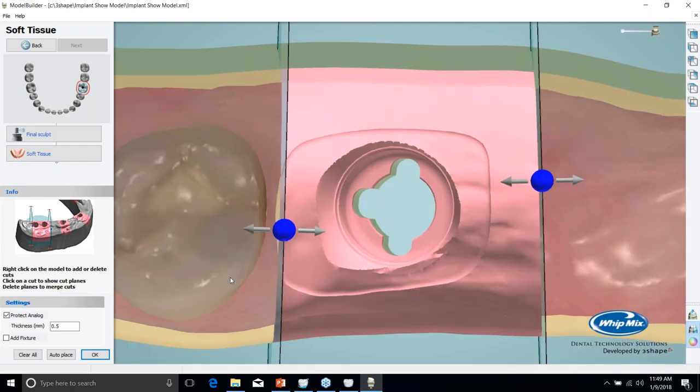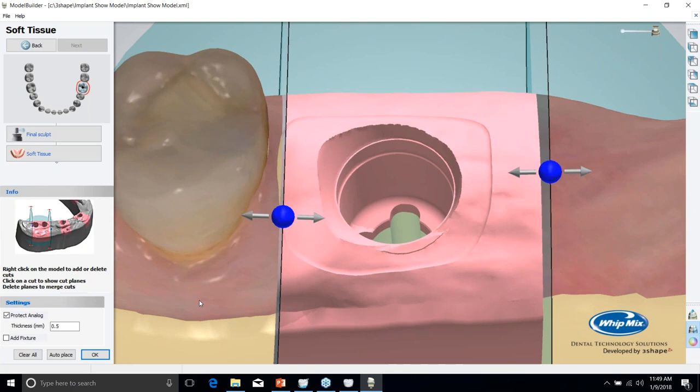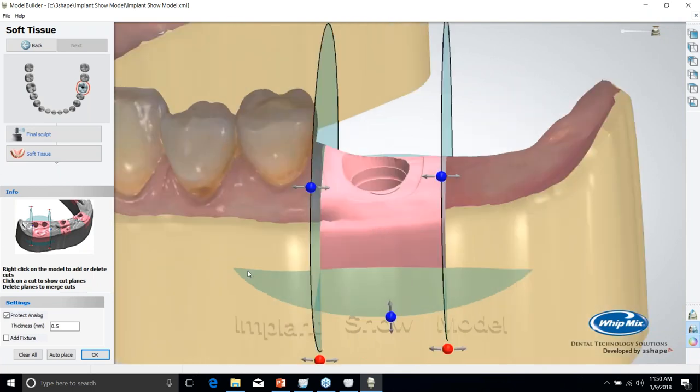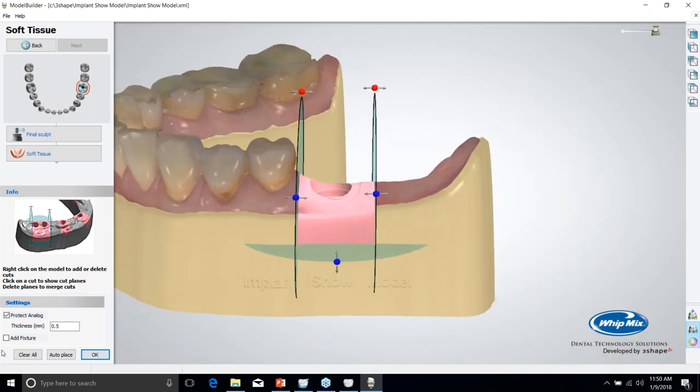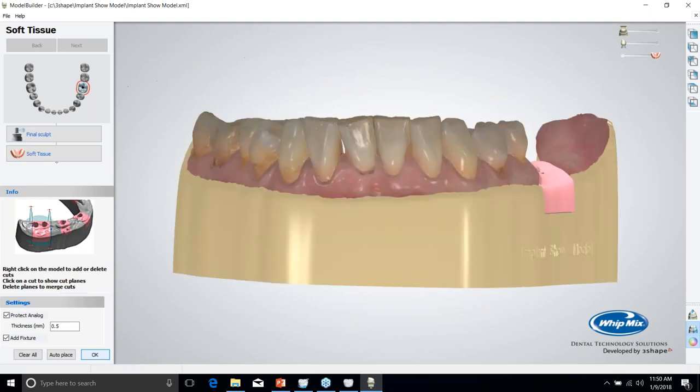So you may get rocking with your analog. But if I turn on protect analog, then it's actually going to build a wall through here that will allow that analog to still be fully encompassed by the rigid model resin, and then the tissue will go over it. And then the add fixture, what that does, I'll have to show you in the next stage, is if I don't have that on, the bottom of this tissue is just completely flat. But if I turn the fixture on, it'll add a little nub that helps you index and make sure that you've got the tissue back in the right spot.